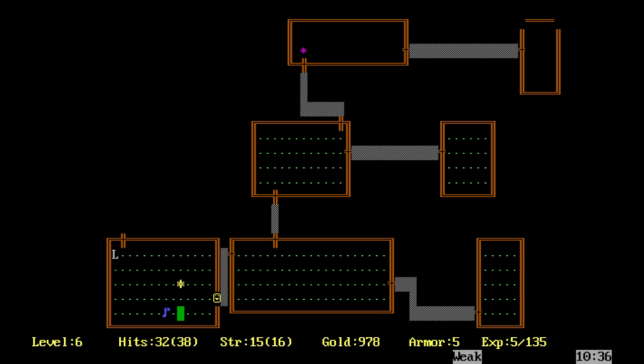Nothing has been too dangerous to us so far. L. Leprechaun? Steals gold. Alright. Probably going to lose some points if I engage that.